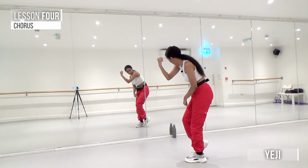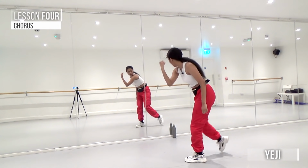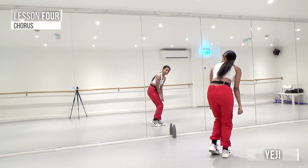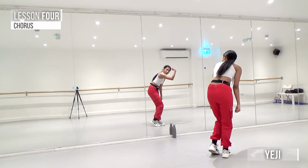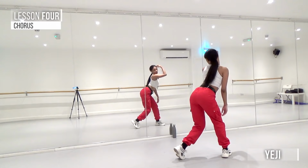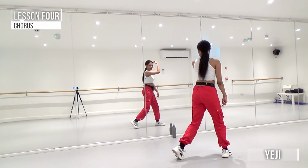From here, you're gonna step back with your right and swing out with your right fist. Now when you swing this down, you're gonna point to your head with your left hand. Then you're gonna stick out your left leg and roll backwards. So you roll yourself like that, okay?